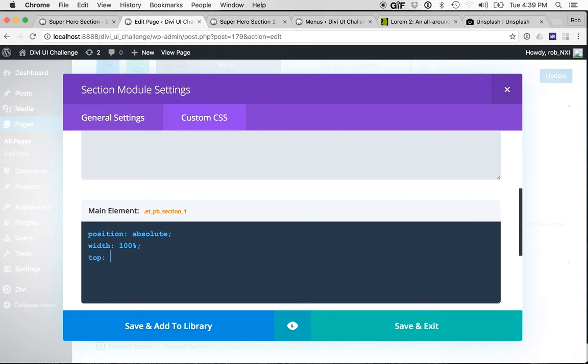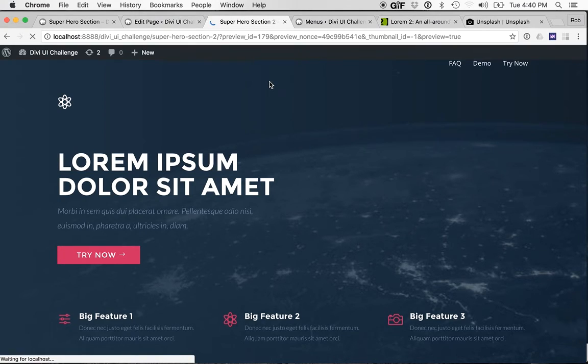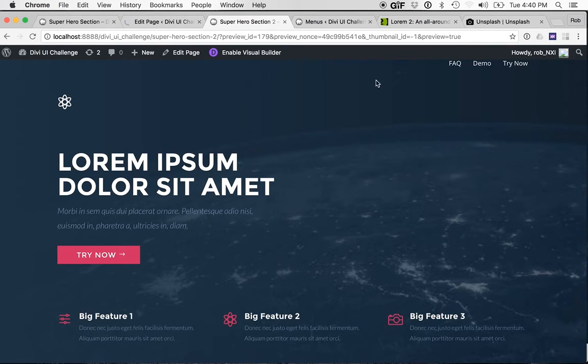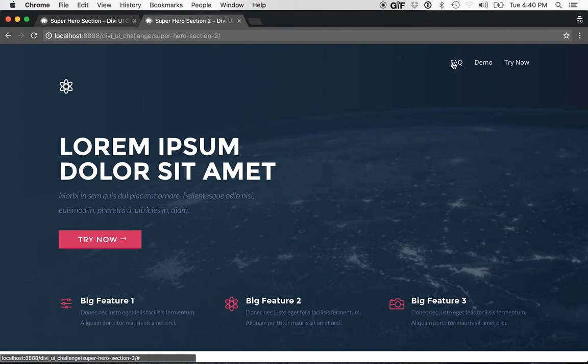And I want to position it to the top of its container at 0 pixels. So I think I've done this correctly. Let's find out. Okay, I'm just going to update that. And because I'm logged in, I've got this top WordPress bar thing going on. It does play with it a little bit, but I'll just open up in incognito so I'm not logged in, and load it here. We should have a bit more space. Yep, there we go. So the last thing I'm going to do is basically all our elements there.